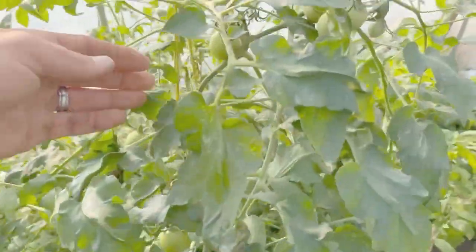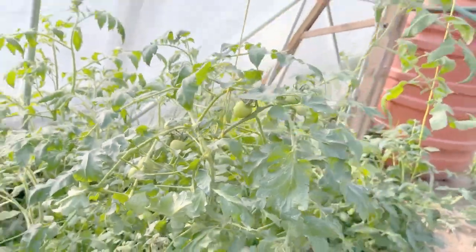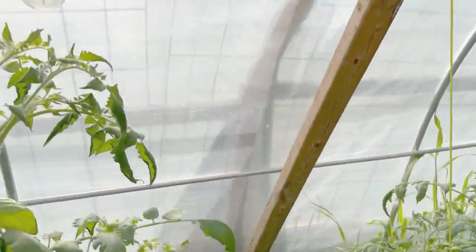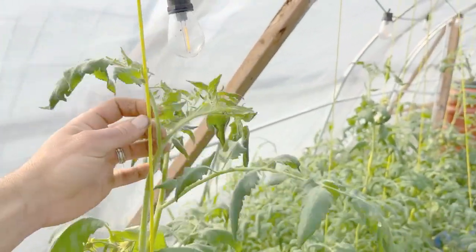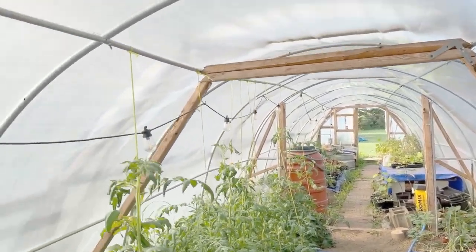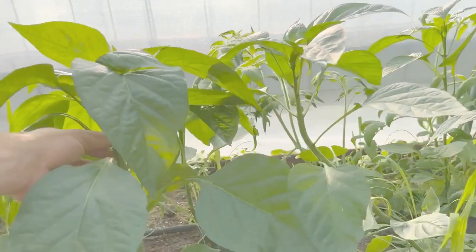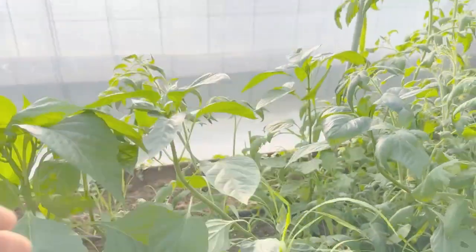The ones that are tied up look really well. We've got very decent tomatoes producing all over the entire plants, growing right up the vine, just keep twisting them up. These are almost as tall as me now. Every one of those tomatoes we planted was a free crop — they did not sell. These are only about a month old and they just took off in the greenhouse because it's the perfect environment. They like the 30% shade cloth because the sun is brutal. Getting them strung up really helped — made the peppers look good too. We're just throwing all this in here and filling any gap we can from our market plants so we don't waste anything.